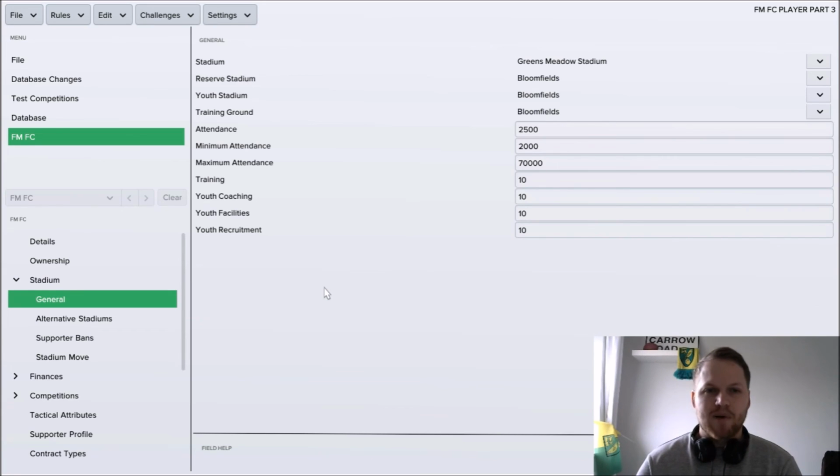They've got better facilities than us, so we're going to be using them for a lot of our training facilities. You see on here, I've put the attendance at about 2,500 because I don't want to start us off on a ridiculously high level. But the maximum capacity the stadium can hold will be 70,000. I've put the training, youth coach facilities and recruitment all at an average level of 10.